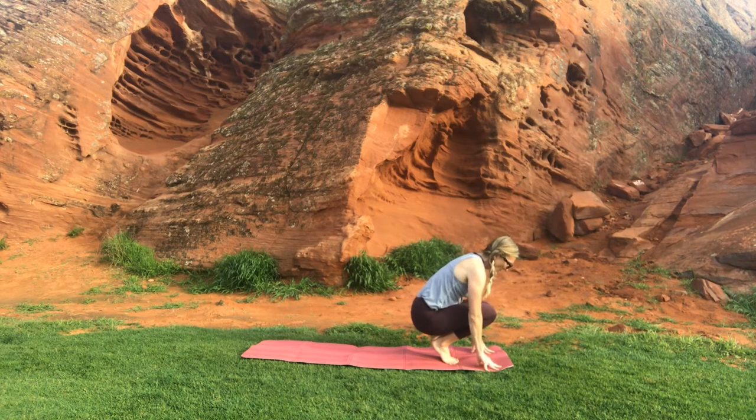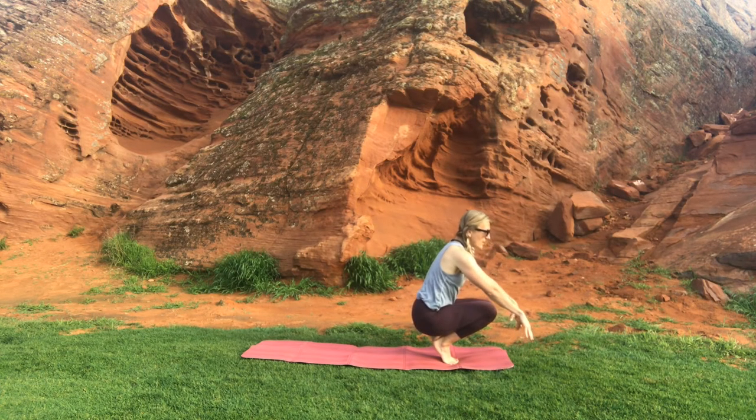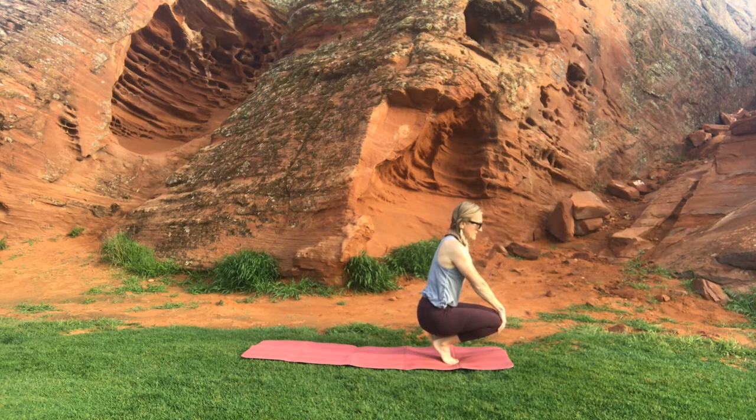For toe stand, we're gonna hang out here on the fingertips, kind of digging your claws into the earth or the carpet or the ground, wherever you are. Digging in there, or maybe taking one or both hands off of the ground to bring your hands to rest on the knees. Okay, toe stand.